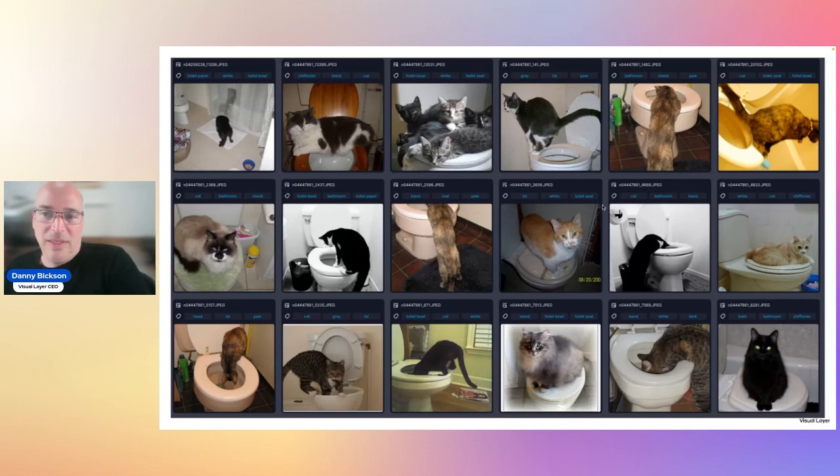So of course dogs and cats are very popular items. Everyone takes photos of their dogs and cats. But here I'm asking interesting questions. How many instances of cats inside toilets do we have in ImageNet? And surprisingly, there are a lot of such instances. And using our tooling, it's really easy to find them. I'll show in a second how.